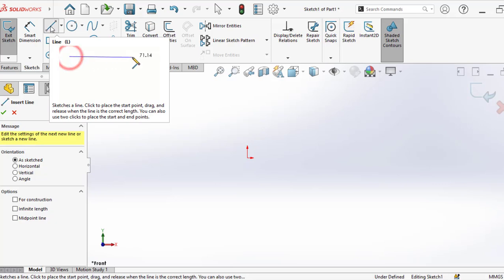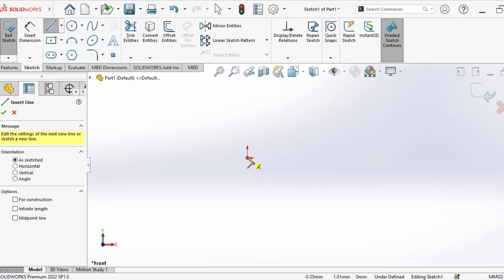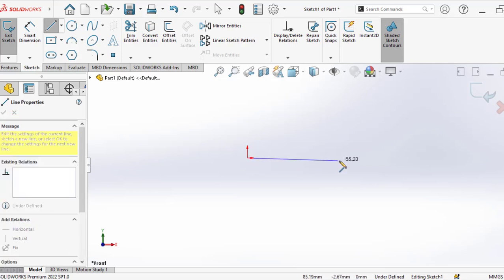This is the line option. By left clicking you invoke the line options. Slowly move your cursor onto the origin of the plane. Just left click once, and you can go horizontal or vertical in any direction, not only to the right side, but also to the left or the bottom.